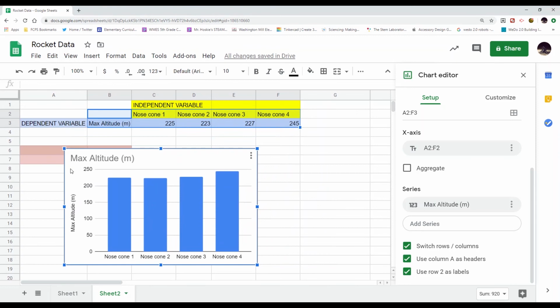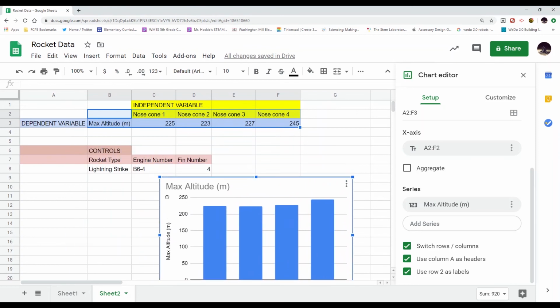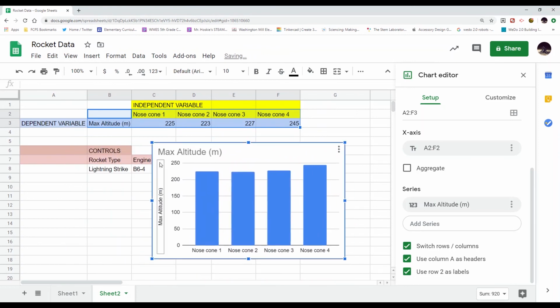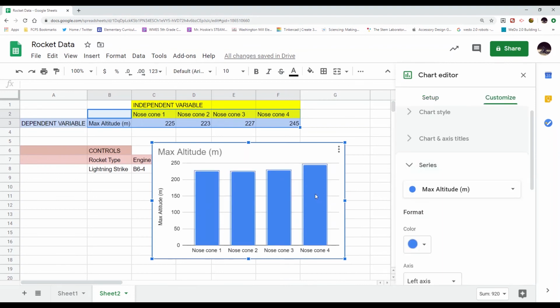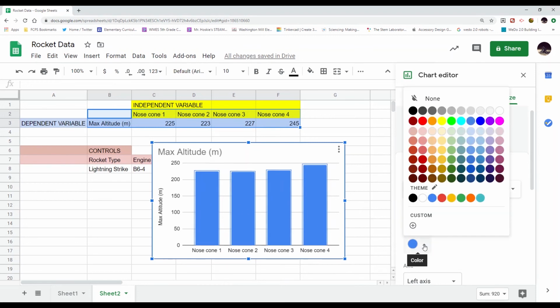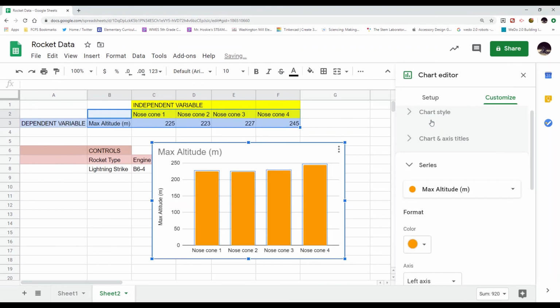If I click in the box, I can drag it over. Let's put it right here for now. So now I have a bar graph, but I need to make a few changes to it. Now, one change that is not necessary, but maybe you would like to do, is to change the color. So if I just click on any one of the bars, you can see here is the color, and I can change this bar graph to any of the choices. I think I'll use this orange.